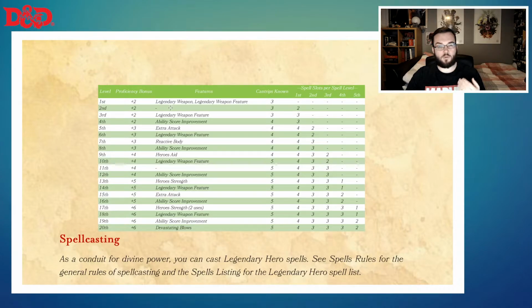Then no other features at second level. Then at third level, you get your weapon feature, more spells and whatnot. No cantrips, and spell slots per level. Ability score improvement at 4th, an extra attack at 5th, legendary weapon feature at 6th, reactive body at 7th, ability score improvement at 8th, heroes at 8 and 9th.